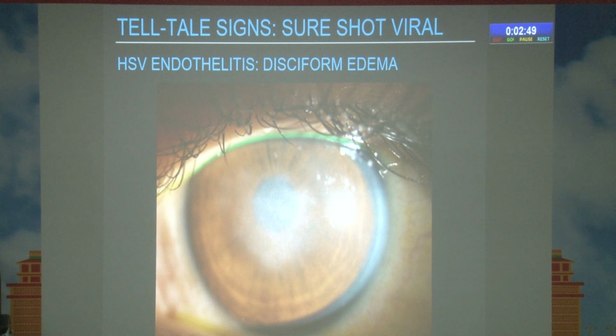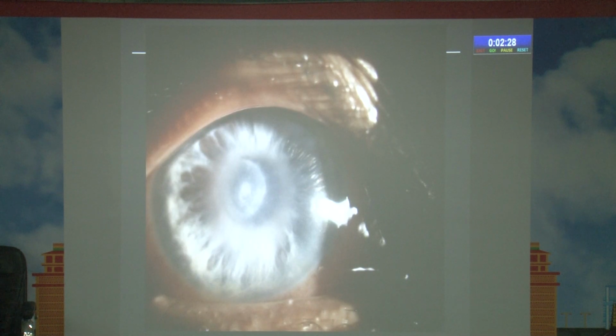When we talk about HSV endothelitis, it presents in the form of disciform edema, a very circular, round-shaped corneal edema. Again, no stromal infiltrate, I am talking about pure endothelitis, no infiltrate in the cornea, no staining on the cornea, and a clear-cut demarcation between the edematous area and the clear area. But at the same time, be very cautious in labeling it as viral and adding steroids. If you see any form of some amount of infiltrate on the cornea, there is no harm in doing a microbiological workup, ruling out bacteria and fungus, and then starting the patient on steroids and antiviral.